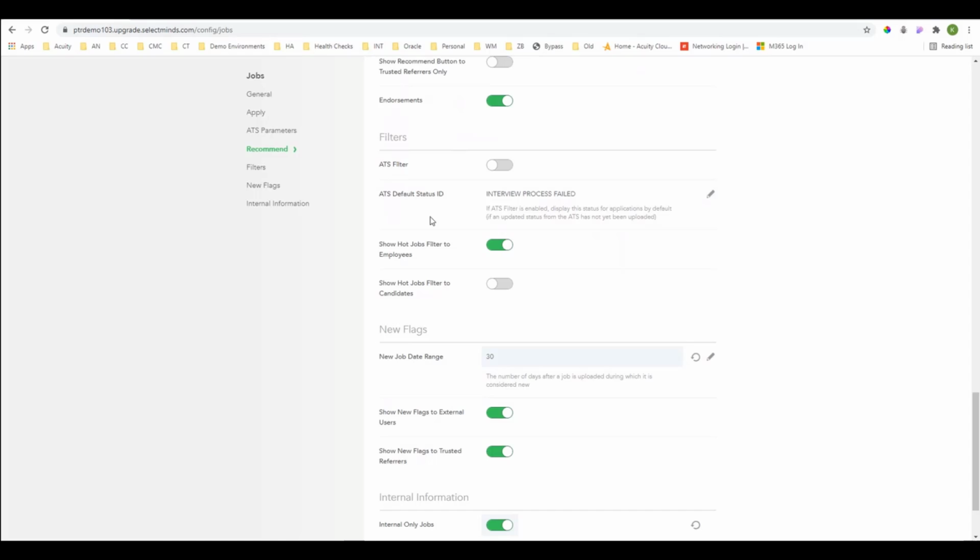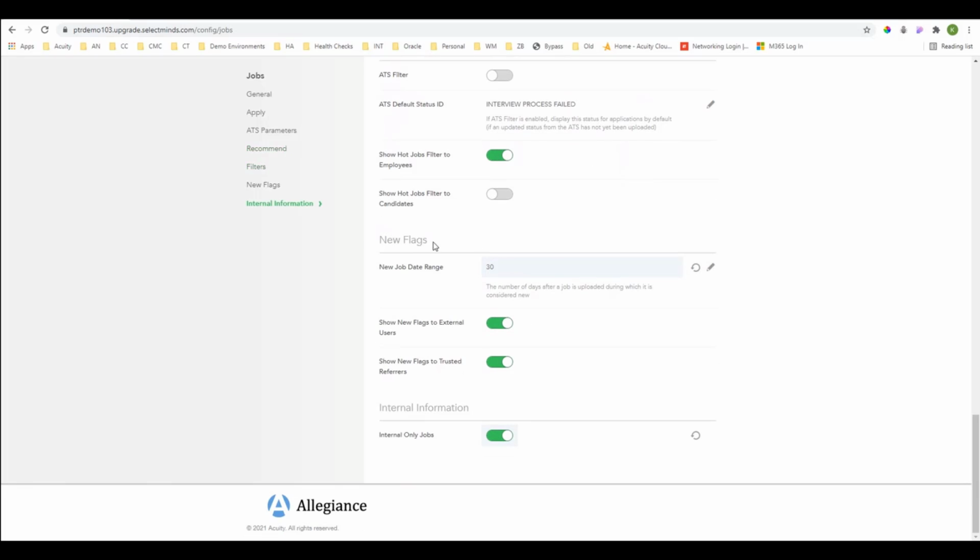If you click that urgent need checkbox when posting your requisition, it will flag in social sourcing as a hot job. You can choose to show hot jobs to employees, and you can choose to show hot jobs to candidates.